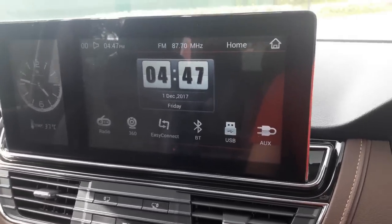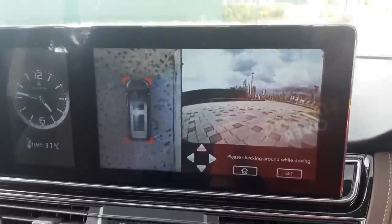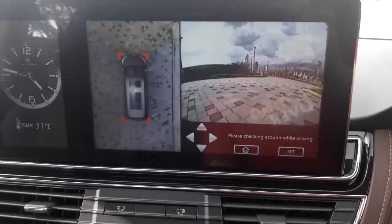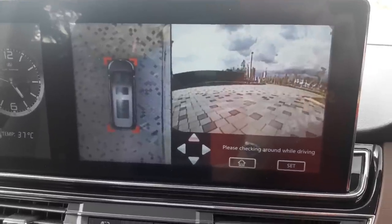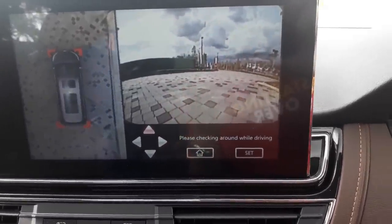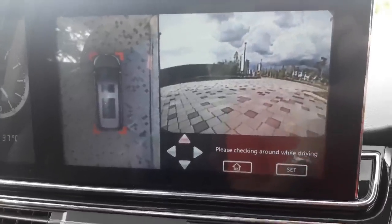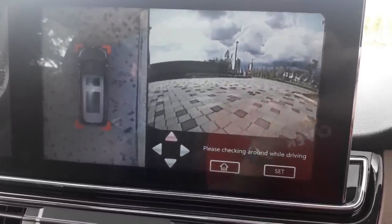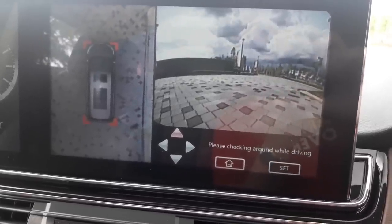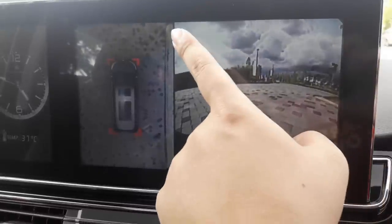You activate the 360 degree camera either by putting the transmission into reverse, okay, or there's this button here on the dashboard which you press to activate the 360 degree camera as well. Okay, so the image is, well, not exactly very crisp, but it's good enough that it shows you the surrounding obstacles around your car that you may want to avoid. Most importantly, for a vehicle with such large blind spots, you want to be absolutely sure that there are no small animals or children in your vehicle's vicinity before you move off. So despite the less than spectacular clarity, I'd say it's a very, very good feature to have. Now pay note to this divider here.